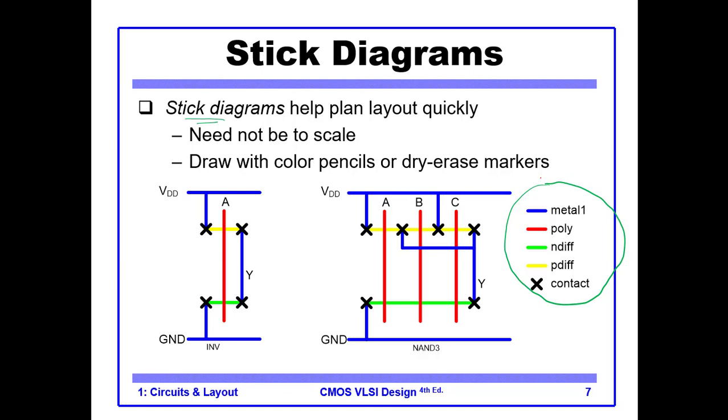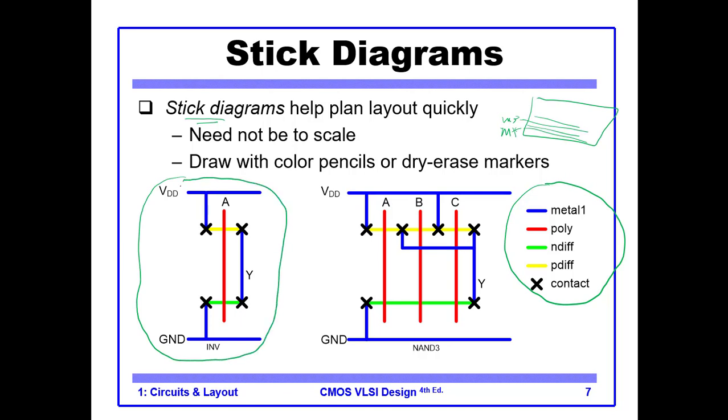So metal layer 1, as I told you, inside the IC you have like a building of layers. So we say metal layer 1 is this one, so this may be metal layer 3. Okay, a modern integrated circuit can have 17 or 18 or 20 layers. Okay, so they are like a stacking of layers. The polysilicon or poly is in red, the N diffusion is green, the P diffusion is yellow, and the contact is represented with a cross. So let me ask you, what is this one?